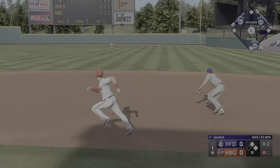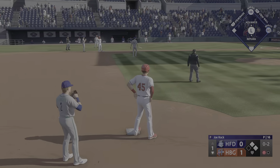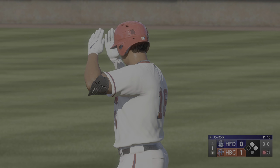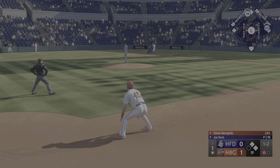To the right side. And it gets by him. Here's the throw to the plate. Nope. Stay back. Stay back. In time, he scores. I was going to try to go for third, but our speed would have got me. Really nice job of going with it. Punched it to the opposite field for that knock.